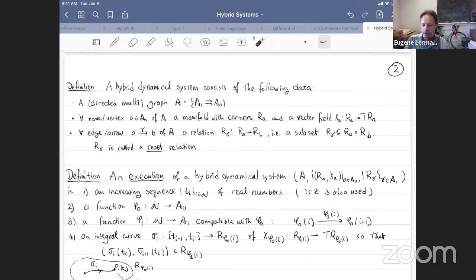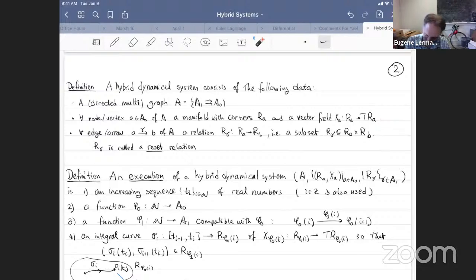Because for many engineers I know, a hybrid dynamical system is a continuous time system with abrupt transitions. And for a computer scientist, it would be something like a labeled transition system, but now in every node, something happens, some continuous dynamics happen. So they take the points and blow them up into regions or manifolds where dynamics will take place. But the definition here is more like the one that privileges continuous time dynamics in some sense.